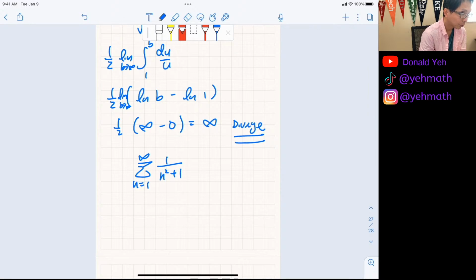Is this also on the test? This is also on the test. The next few topics, and tomorrow's information, will be on the test. Tomorrow we're going to cover comparison and limit comparison. There is a possibility we might have to move the test to next week, because Friday is a short day.